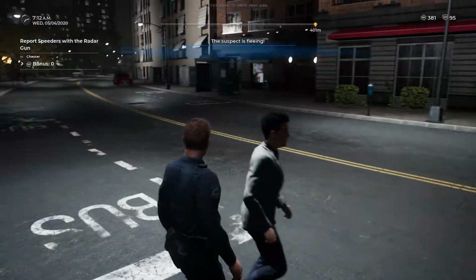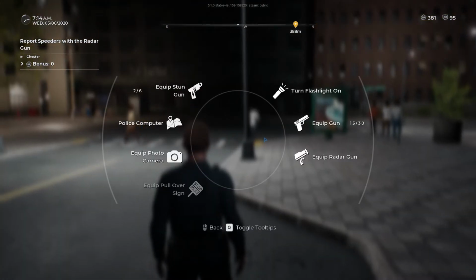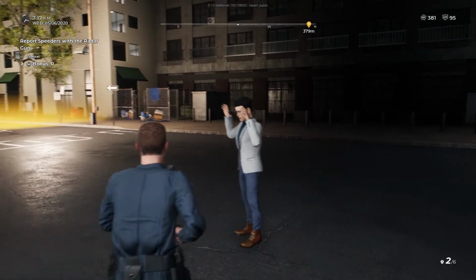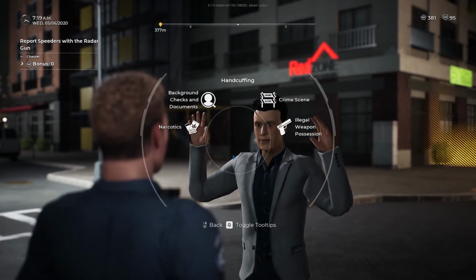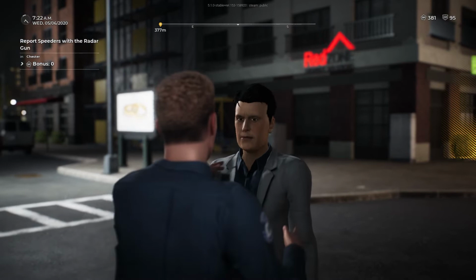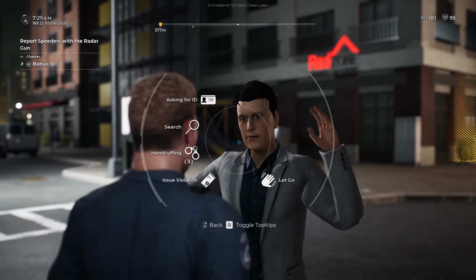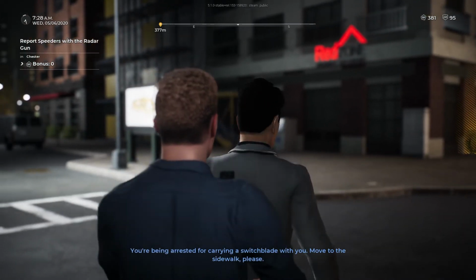I can't go to jail! I'm gonna tase you. Oh, let's see here. I don't know why he took off running. I need to put him in handcuffs. I don't know why. Switchblade. Okay. You're being arrested for carrying a switchblade with you. Move to the sidewalk, please.